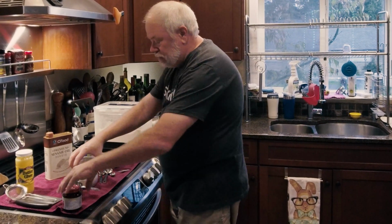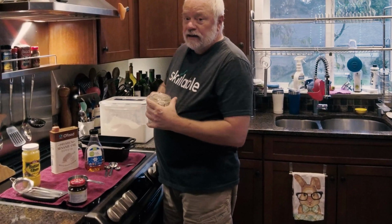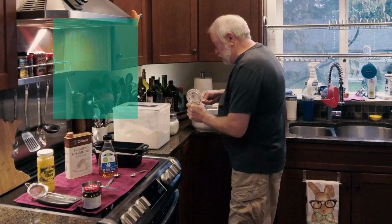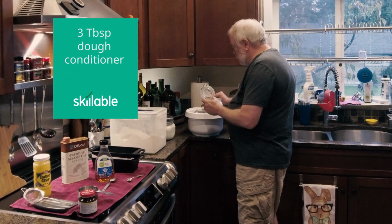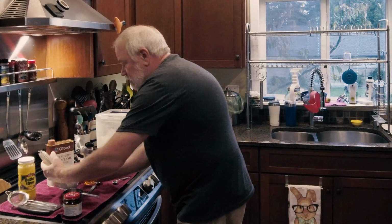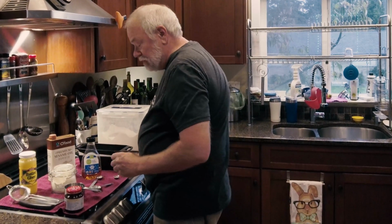Then this is dough conditioner. So this will make the bread lighter and fluffier and last longer. And so it has enzymes and other good stuff in it. So I'm going to put 3 tablespoons of that in there. Now this is a recipe that I developed from another recipe where after much experimentation I figured out what was the right balance of everything for me.